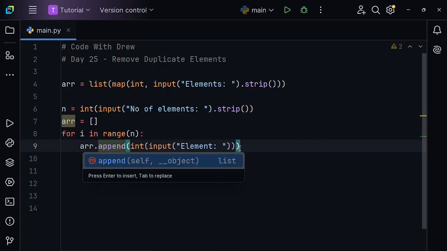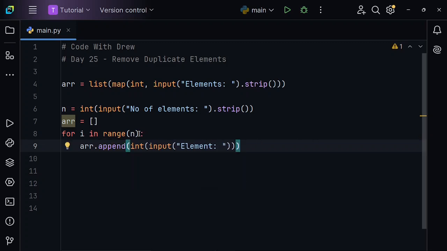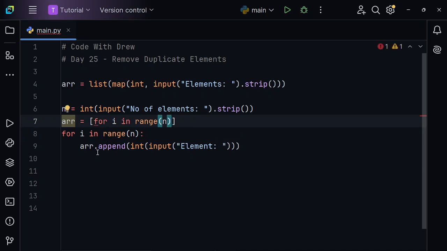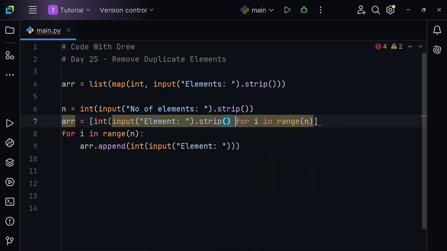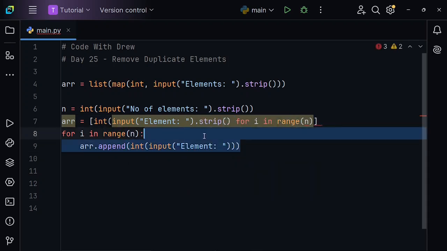And you can even go a step further by making this a one-liner by doing something like this, and instead of doing it this way, you just have this way. I can decide to hide the strip here. So this will still work good.